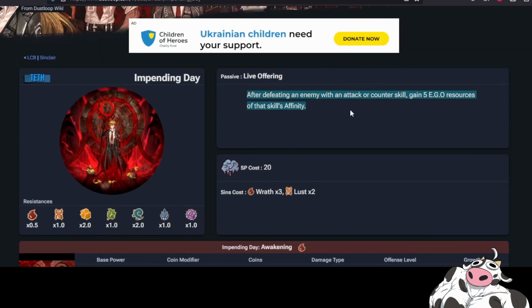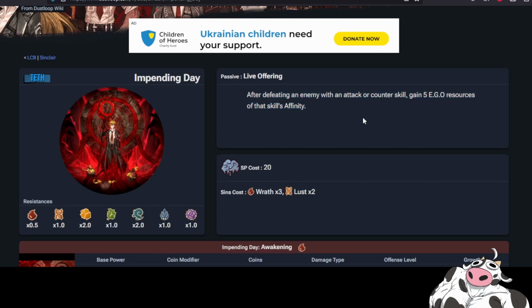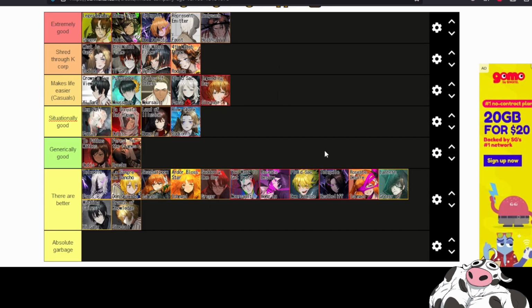You don't want to spend turns where you could be killing the enemy, farming for resources. But at the same time, Impending Day actually might make life easier, because you have such an abundance of resources that you can just throw your egos out as many times as you want. So I can argue for this if you're going for that strat, yeah?